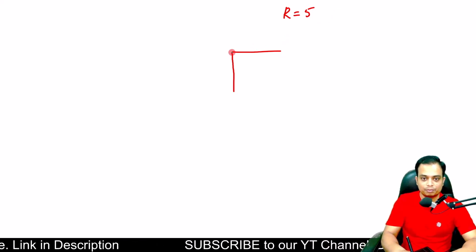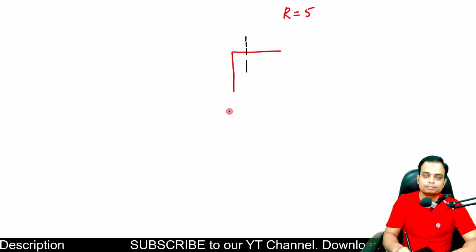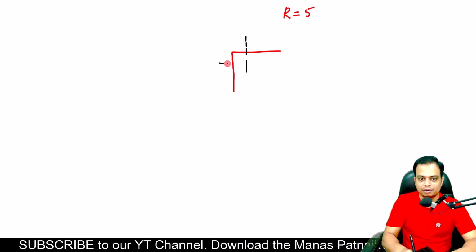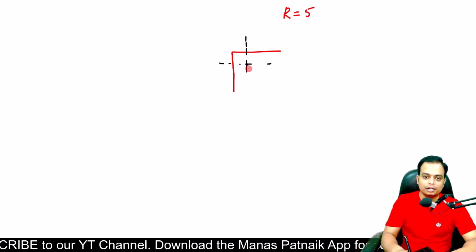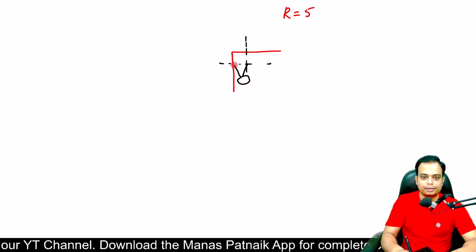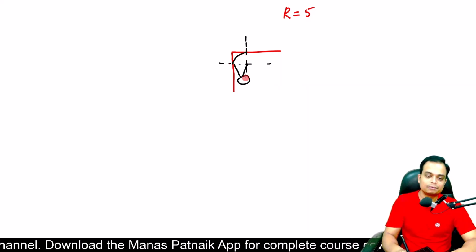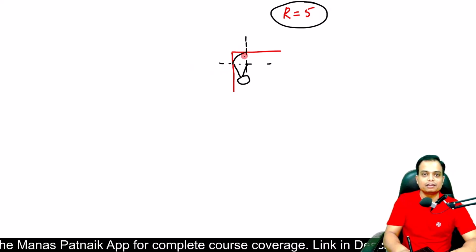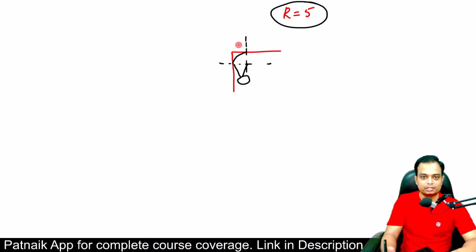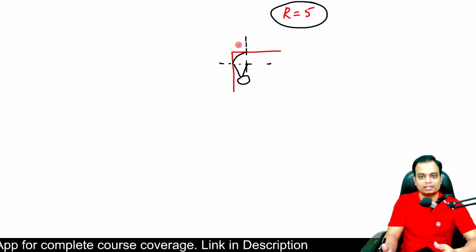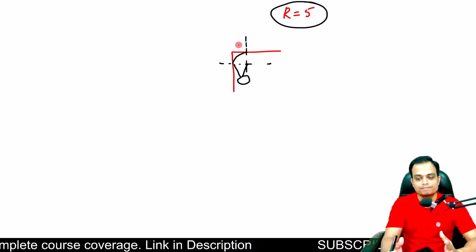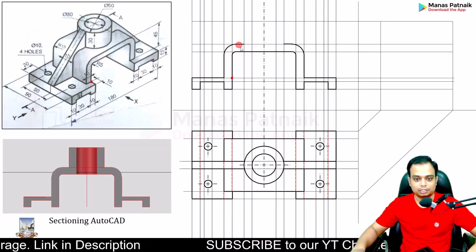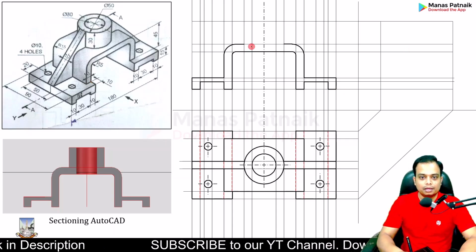It's very simple. From here at a distance of 5, make a line very, very light. From here in the downward direction, again make a line very, very light. This is the intersection point. Now with the help of a compass, rotate in this way. The radius is 5 and you are basically making a fillet over here. In AutoCAD we call it a fillet. It's very easy. You just need to select the edges and provide the radius, and voila, what you have is a smoothened out corner. Okay, and let's proceed now. This is what we've made.